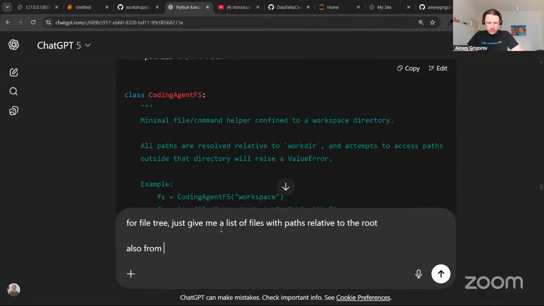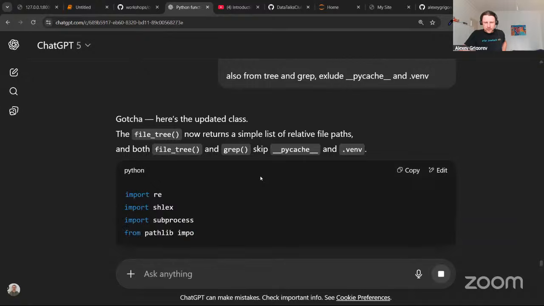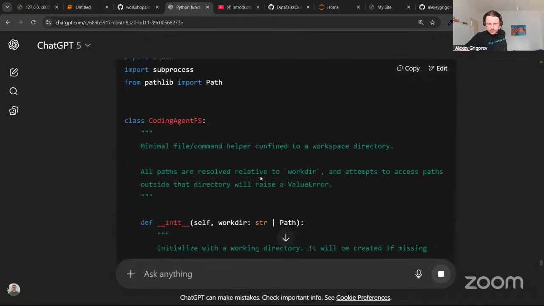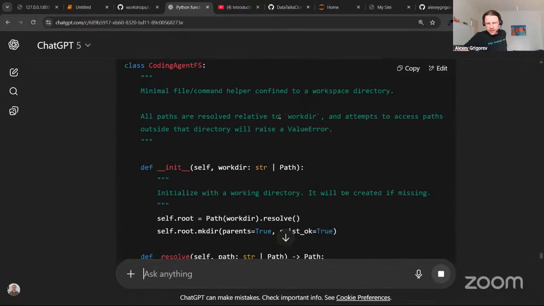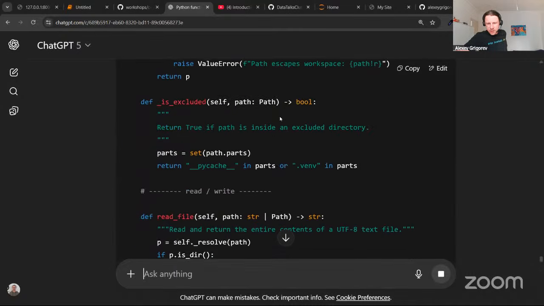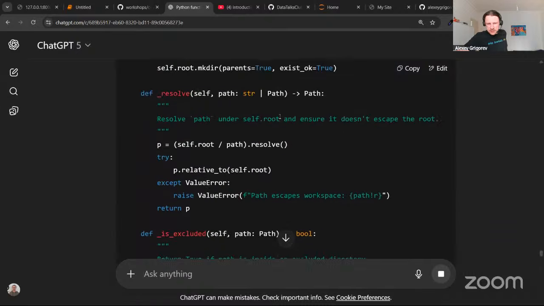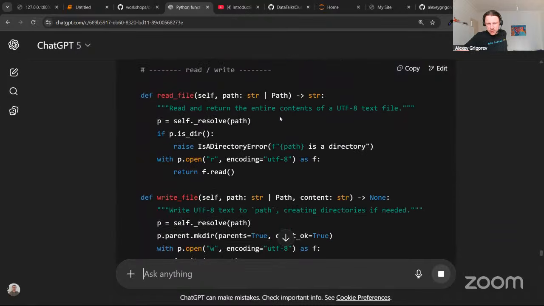Also from tree and grep, exclude PyCache and venv. I don't know why it needs to recreate the entire file, but I guess it's easier for us this way.